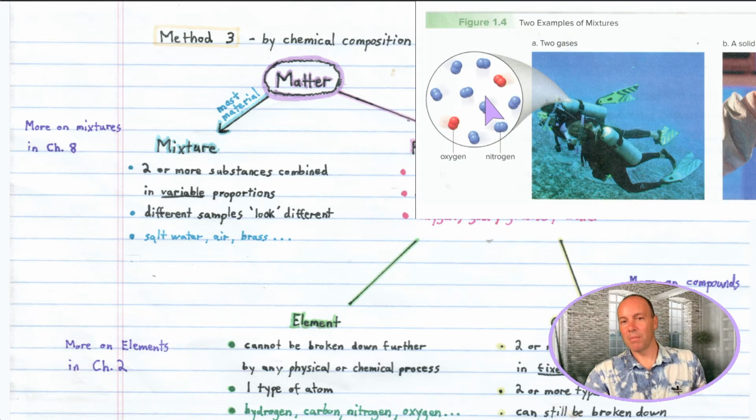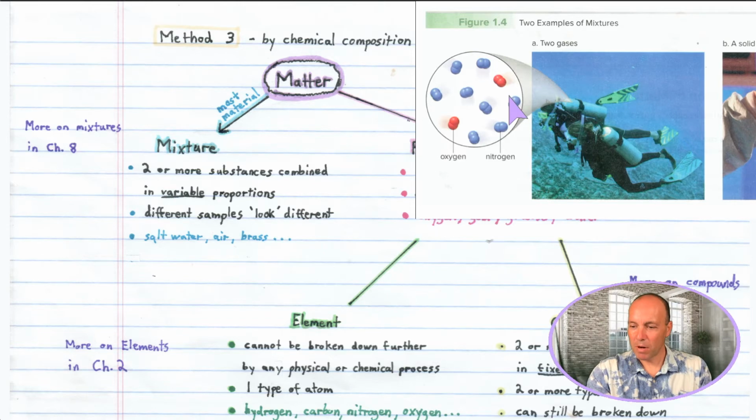There's always some other impurities like CO2, argon, etc. But for the most part, air is a mixture of these two gases. Okay? But some divers like to fill their tanks up with a higher percentage of oxygen. So the proportions of oxygen to nitrogen can be varied. Okay? So you can tell this is a mixture, by the way, because you have two types of particles. You have these blue particles, which are the nitrogen ones, and the red particles, which are the oxygen ones.